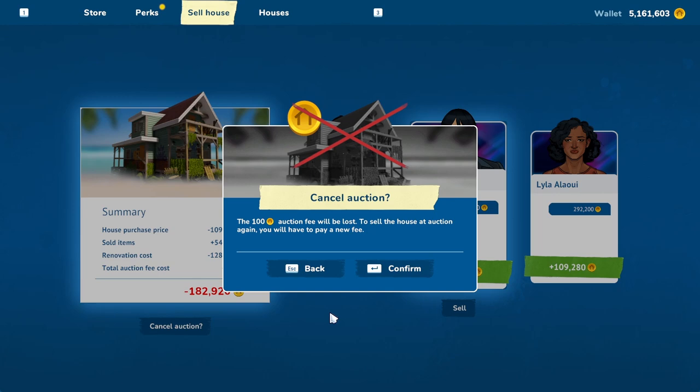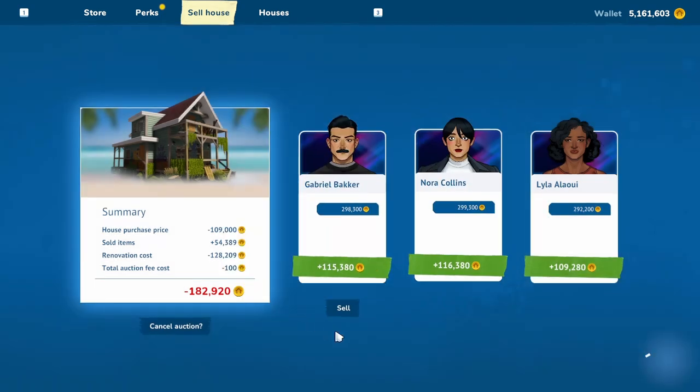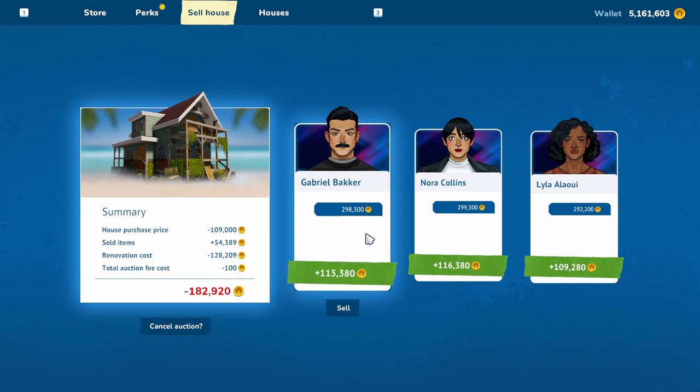What? What, the $100 auction fee will be lost? I think you actually hit cancel by accident. Then hit back. Wait, no, hit back. And then, see, you'll be fine. It's a good thing I'm here. It is. Okay, so who have we got here? We got 298.